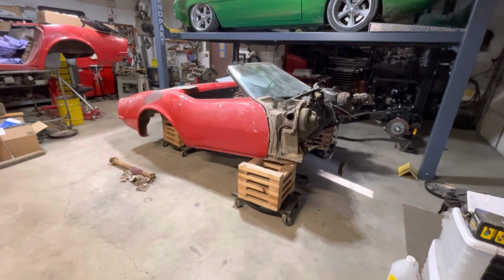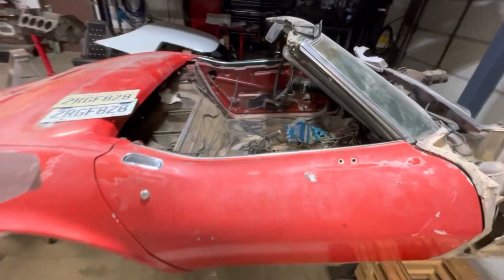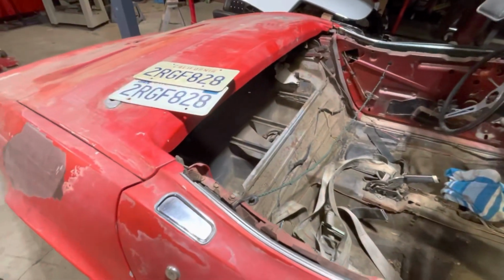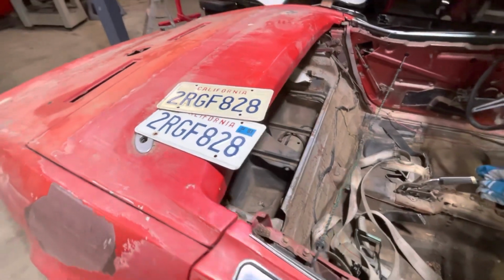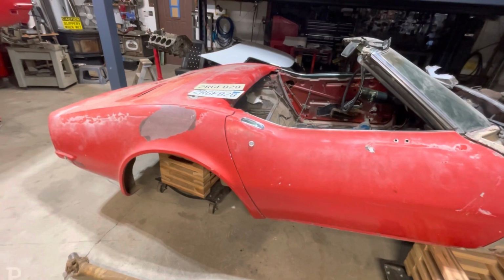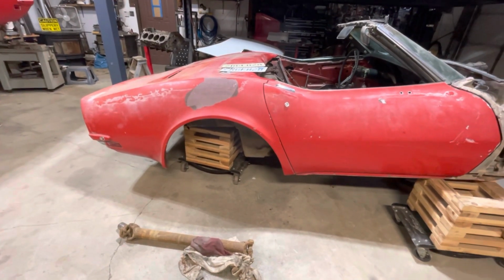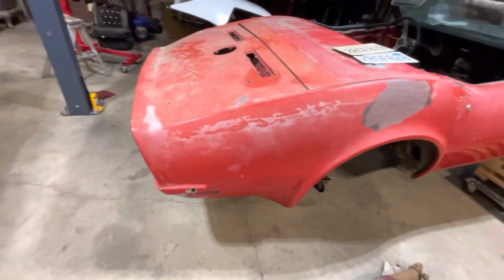Okay, here she is in all of her unglory. But it is what we're using, so. Overall, looks like a piece of shit, but it's really decent bones. Like I said, 93 is when looks like they probably took it off the road. And from the amount of rust and sand, it might have been a coast car down there in California, I don't know, or out someplace where they had a bunch of dust, like Bakersfield or something, but I don't think they sand their roads down there. There was some rust in some things.